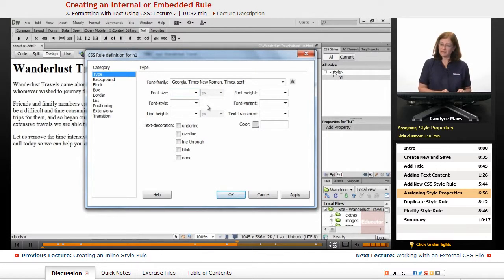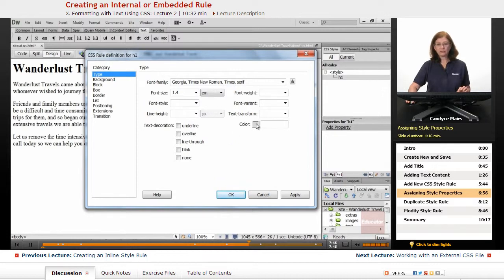And it may seem to be an odd unit, but that's what we're going to use. So I'm going to do 1.4 M. And what an M represents is the width of the letter M for the default size for that font. So this one is going to be quite a bit larger than the default size for a font. We'll take a look at it.